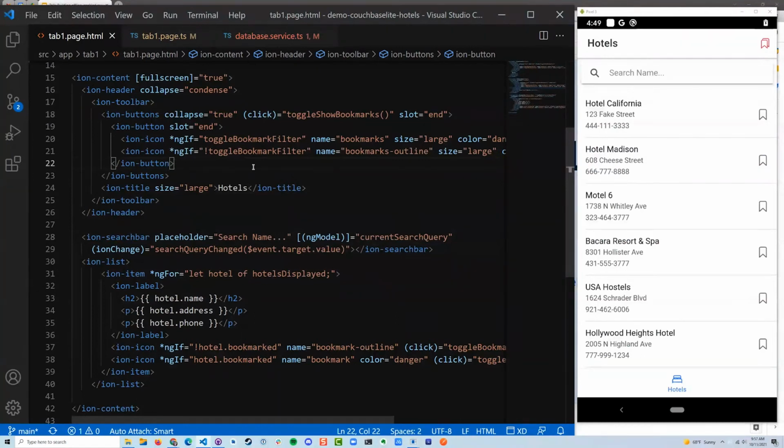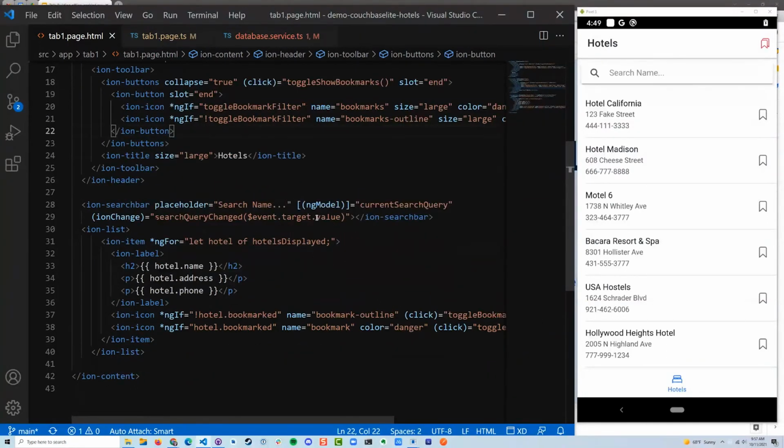That's what's great about building for the web, is we can use the best tools that you're most comfortable with. And what's great about Ionic is you don't really learn it per se. You reference how to use the different components, because all of this is just HTML, CSS, and JavaScript. So as you can see here on the right, we've got a simple hotel searching experience with a full list of different hotels with their address and phone number. And then we have the ability to bookmark them and then just filter by all bookmarks. So we're going to walk through each piece of that functionality.